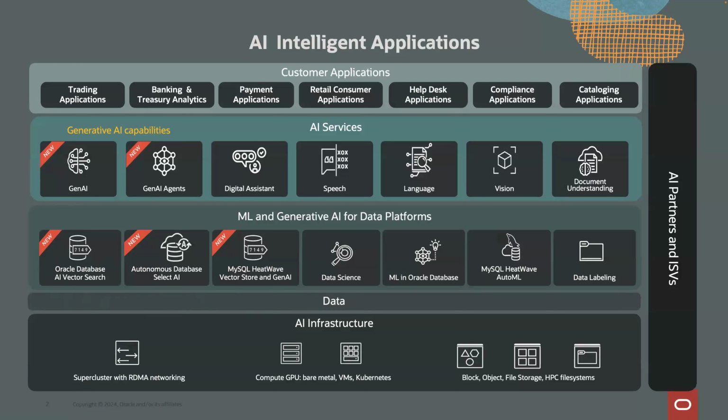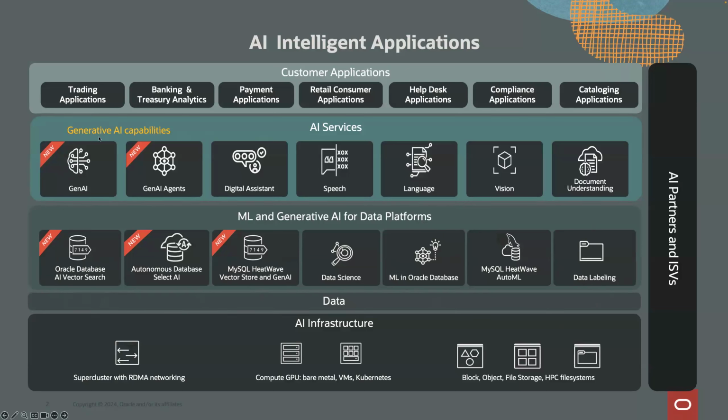Now, for customers who are using MySQL, we have HeatWave, and we've added vector store and Gen AI capabilities to HeatWave. We have machine learning built into our Oracle database. We have data labeling for helping share relational information with large language models, and a number of other services, or a platform for deploying those workloads.